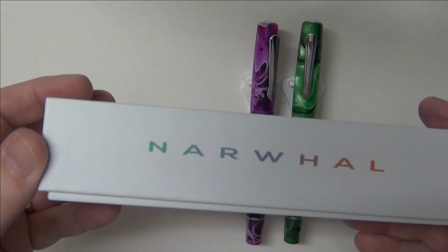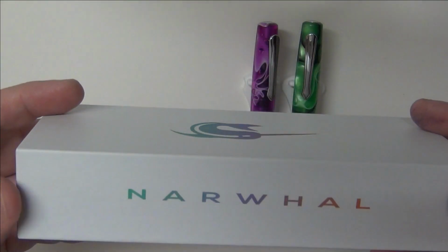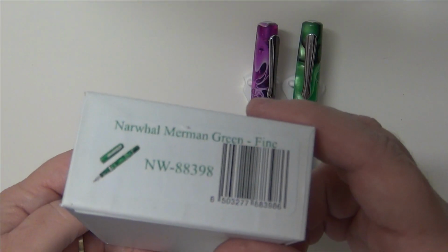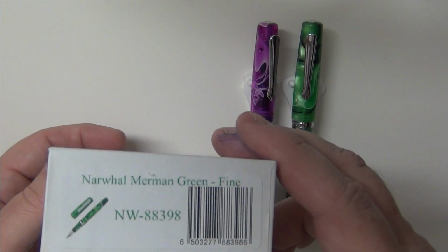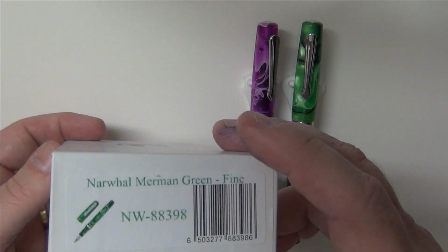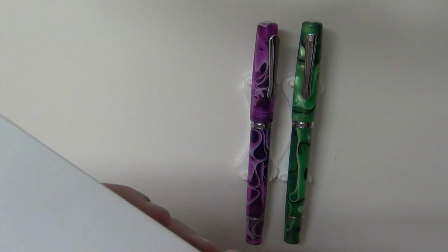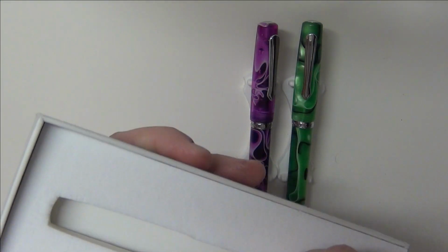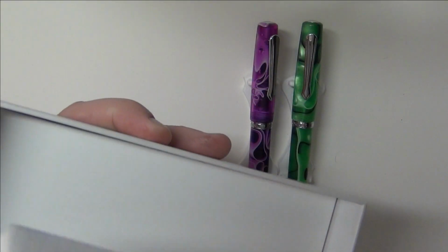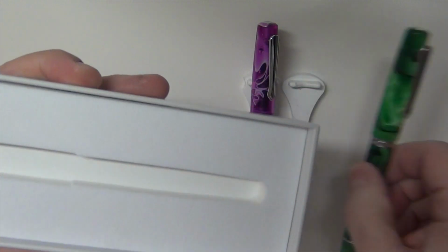When you get a Narwhal pen, it's got their Narwhal branded box. And here it tells you in print which one it's going to be. The Narwhal Merman Green obviously came in this particular box, and Hippocampus would be appropriate to its model. Inside you've got basically a padded foam insert, nothing special there, and that's all it comes in. Very inexpensive, very plain box, which is fine.